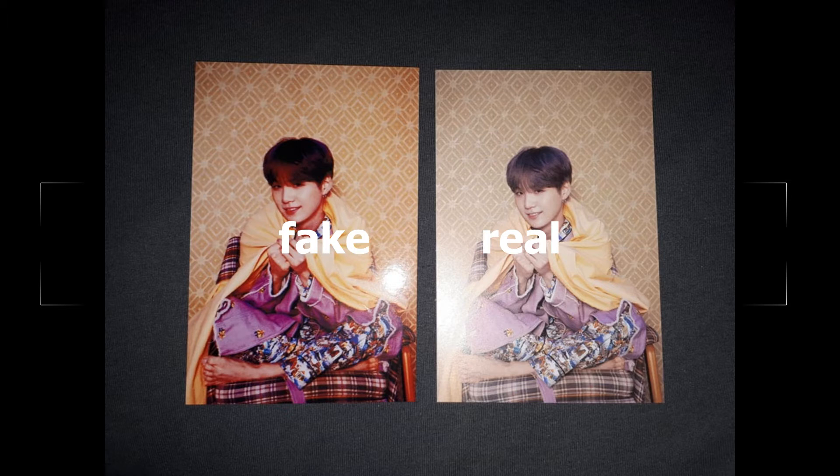Texture is the last thing you should look out for. When you get your card, do research on what the texture of the card is supposed to be like — is it matte, glossy, or something else? You should try getting a high quality photo of the card and compare it to the original. I would also mention that the thickness of the card is something you should research, as many cards come in various thicknesses and fake cards often don't account for how thick the card is supposed to be. For example, Park Bom's cards from her first album after her comeback are super thin, and a fake one might just be the regular thickness of a photocard.